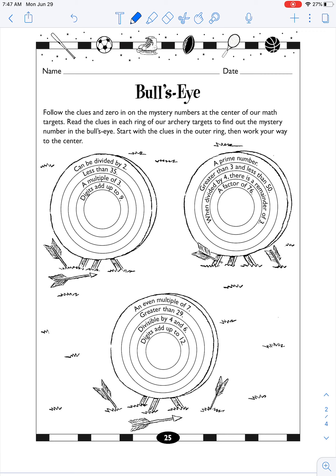Okay, this one is the most challenging because it requires you to just work through a lot of different mathematical scenarios and process of elimination to figure out which one will be in the middle. Can divide by 2, we know this is going to be an even number less than 35, so it's kind of small. Multiples of 3, okay this is kind of a key one. So if it's multiples of 3, we could have, and also divided by 2, so 6 would work. 9's a multiple of 3, but is 9 divided by 2? No. So we go to 12, right?